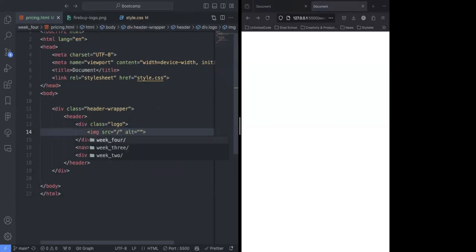So if I do forward slash week 4, let's see what this gives us. Forward slash starter, and then images, and then FireBuy logo.